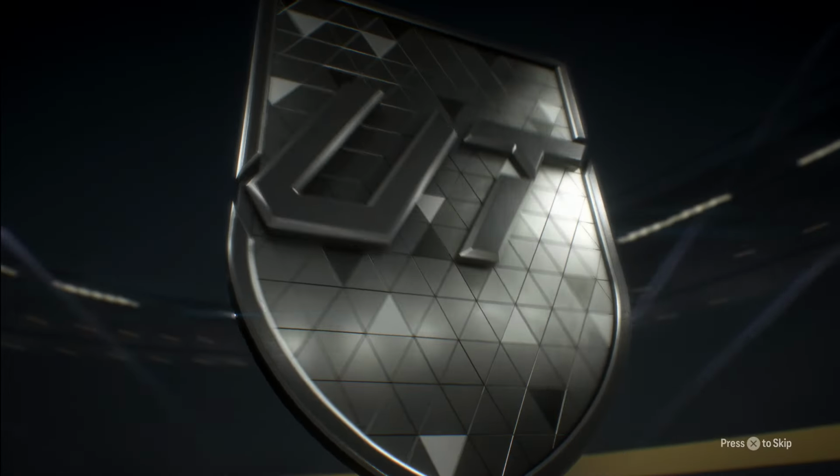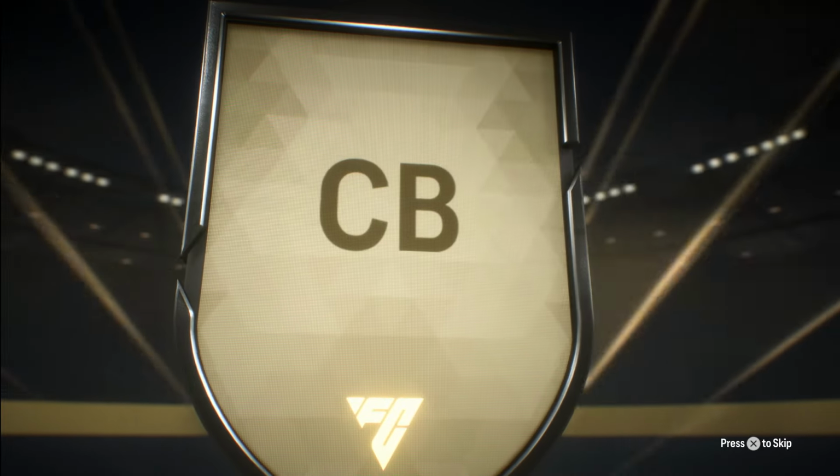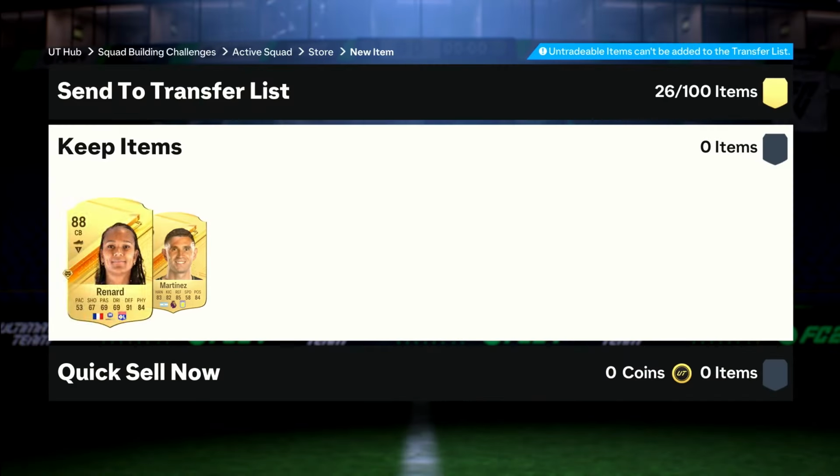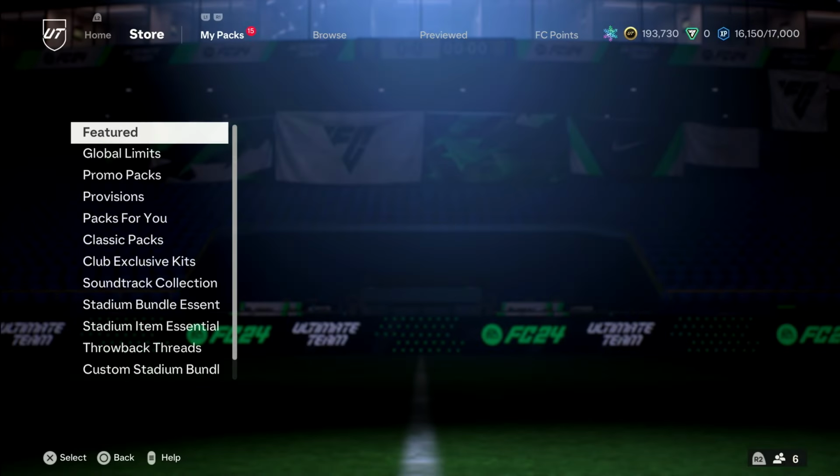85 times two, number two. Is it going to be a number two? It's going to be a number two, isn't it? It's going to be... Oh, no, actually, it's Renard. That's all right. Okay, another high-rated into the club there as well. And Martinez, awful player. Really, really, he is too cocky, isn't he?